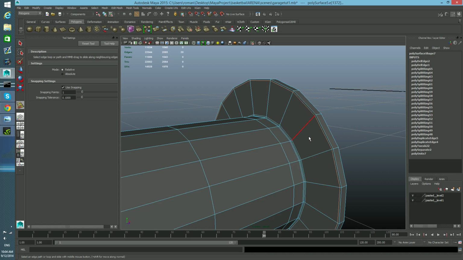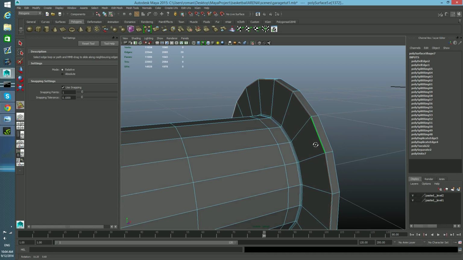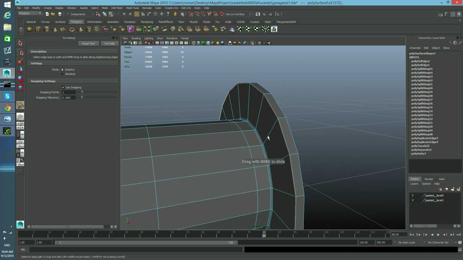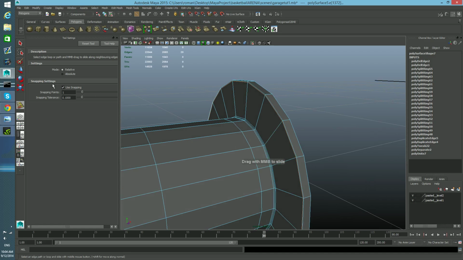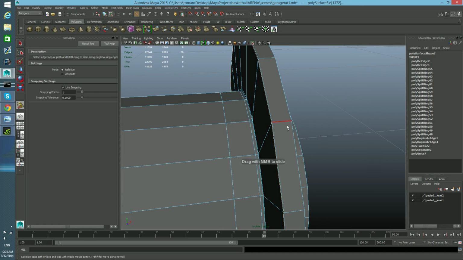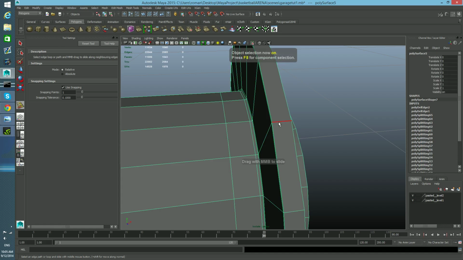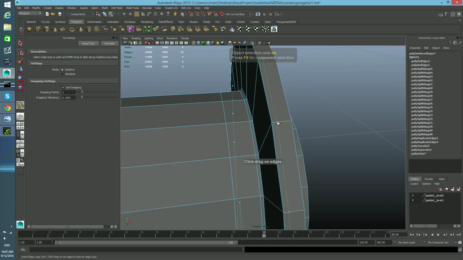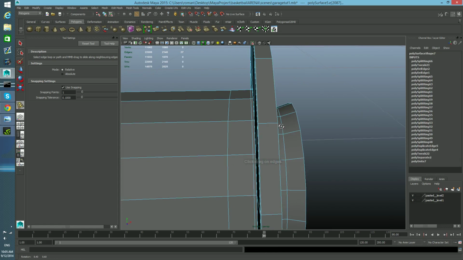Okay, so if you got into this position where you want to bring it a little bit closer, you can do this. Now try first to see how it will work with the slide option and not with the scale tool. Some people, even me, sometimes have this habit to go straight to the scale tool, but it's better to use the slide edge, and there is a reason for that.